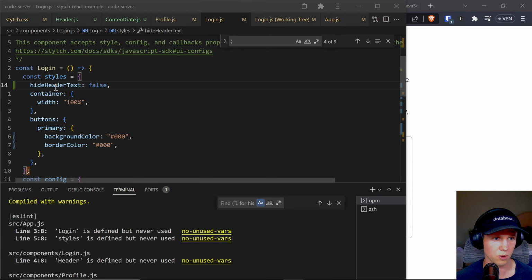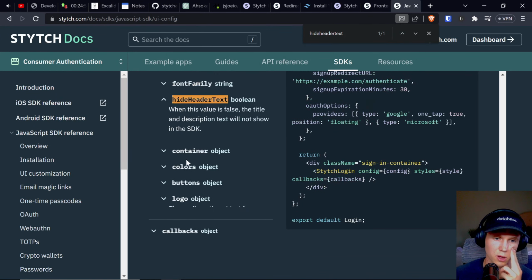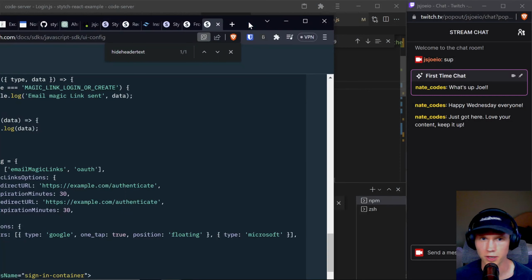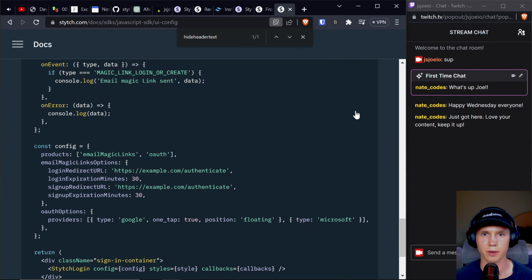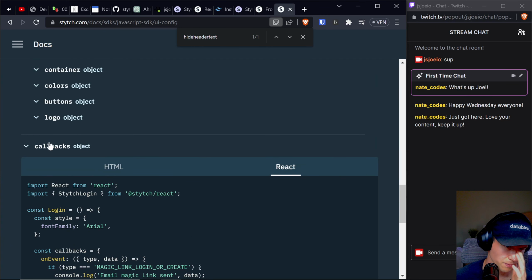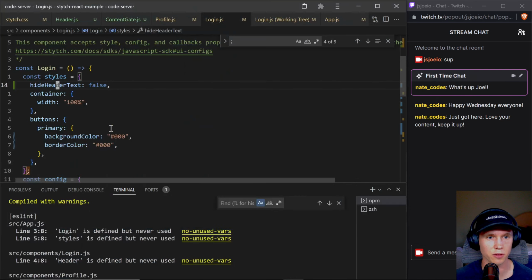So, what am I missing? And let's come back to chat just in case. Come on. Okay. What am I doing wrong here? The styles object, hide header text, and the value is false.